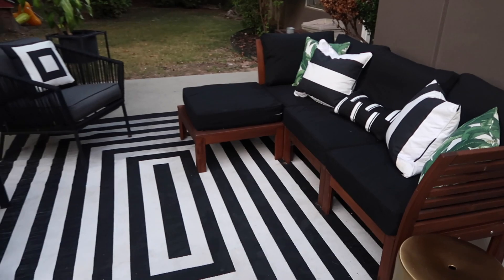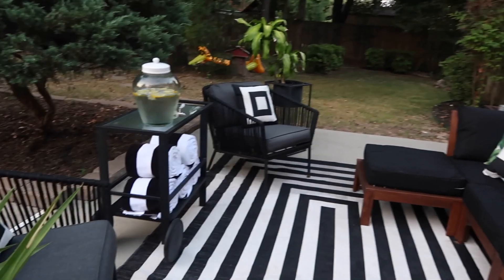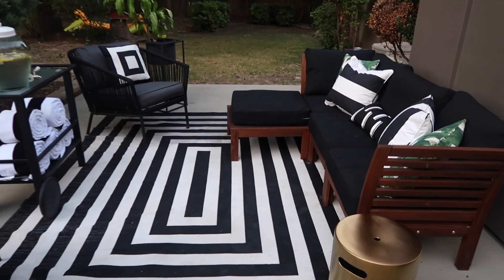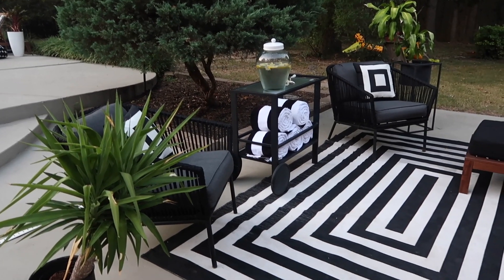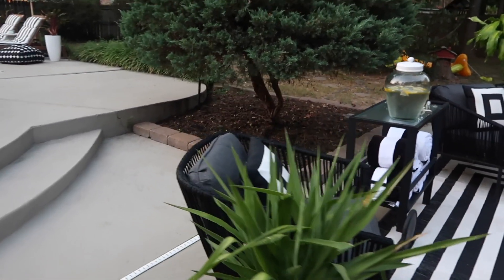We have little accent pillows. You know we love black and white over here — we're black and white stripe fanatics. I was really excited to find this rug and all the black and white stripe stuff. I feel like it's so chic. Adding some plants is another way to step up the style game in your backyard or your house. Everyone knows plants are really in.